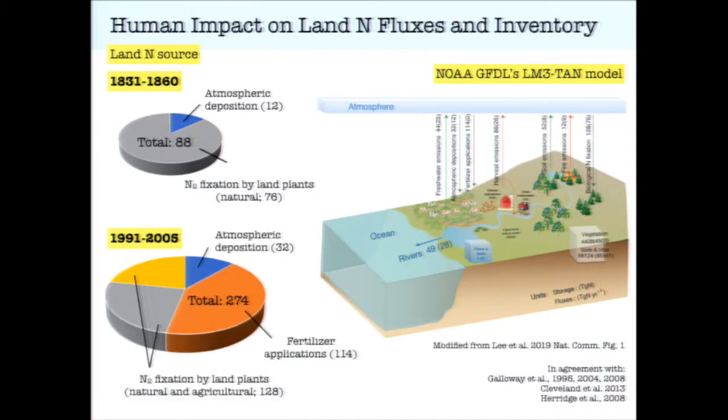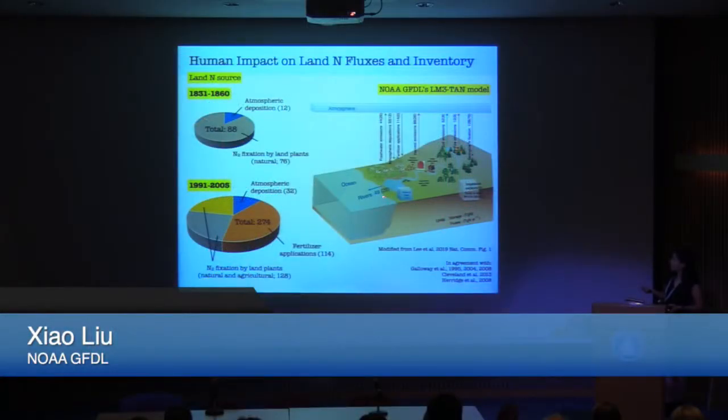However, by the beginning of this century, the total nitrogen source on land has tripled. We now see a large contribution from fertilizers, an increasing amount of nitrogen fixation by agricultural plants such as beans, and increasing deposition from the atmosphere due to fossil fuel combustion. The model takes in all those nitrogen sources on land, simulates the nitrogen cycle through the terrestrial, soil and aquatic systems, and yields as output the river discharges, both freshwater and nitrogen loading, including dissolved organic and inorganic nitrogen. The long-term simulation suggests that the total nitrogen loading from rivers to the coastal ocean increased from 28 to 49 teragrams of nitrogen per year. On a global scale, this is almost doubled.